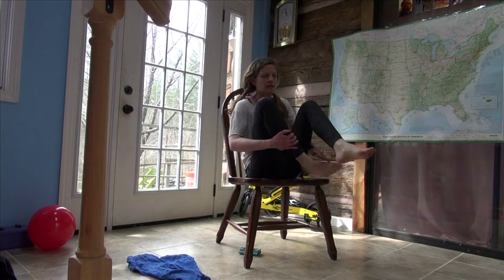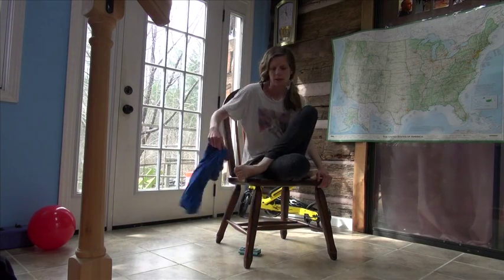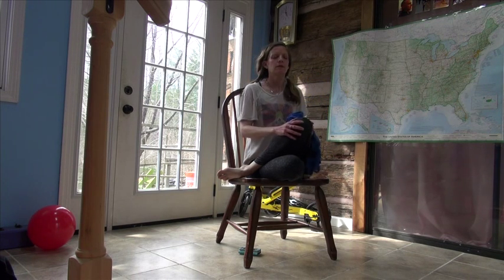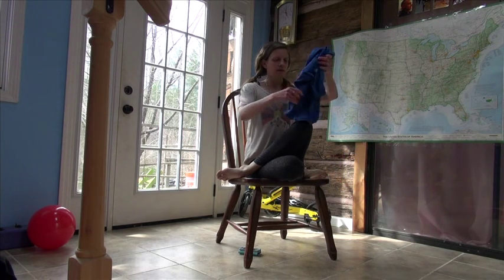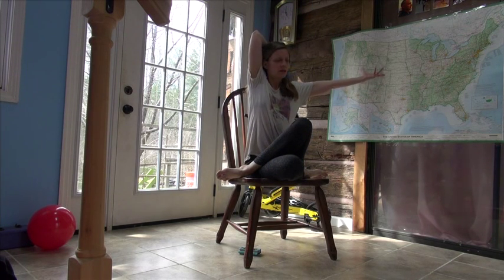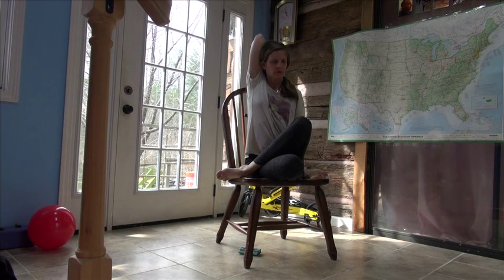Come back to center. Take your right foot and grab your t-shirt or whatever you're using as a strap. Put your right knee forward, left leg goes on top of it. I'm thinking about office chairs — I'm wondering what you guys are sitting in. If it rolls or it's padded or it bounces, that might be a whole other experience. Take your strap in your right hand, take your right hand forward, up, and back. Take your left hand around and grab that strap. This time we'll do cow face arms first, then shoelace.